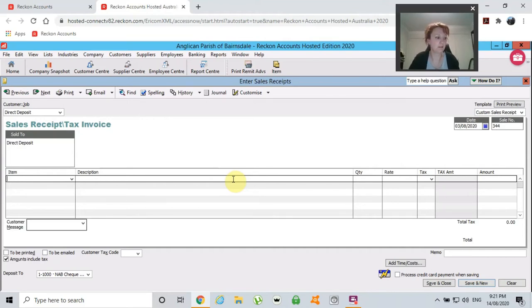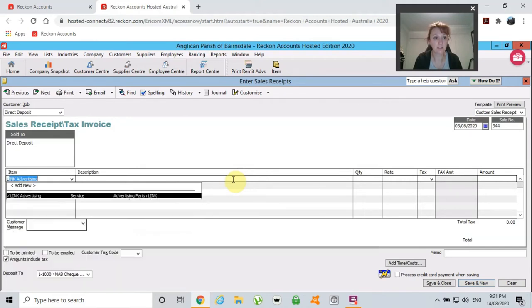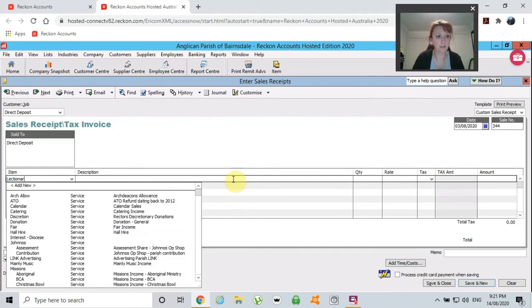What's something that I don't have? I don't think I have lectionaries. I don't. So we have bought a stack of lectionaries, and some parishioners have paid for their lectionaries. So I'm going to type in here lectionaries.